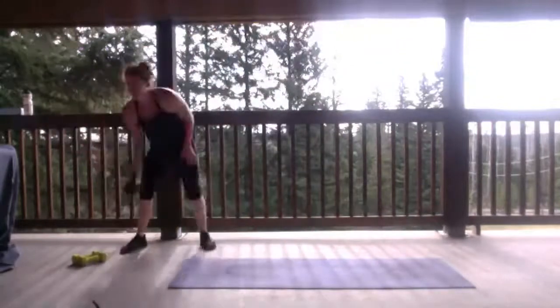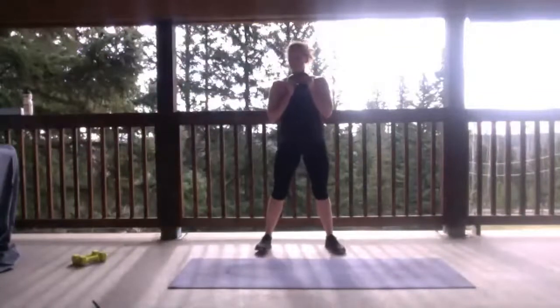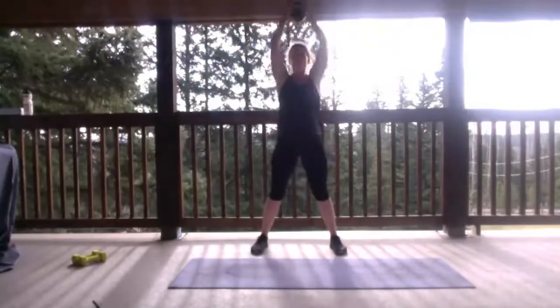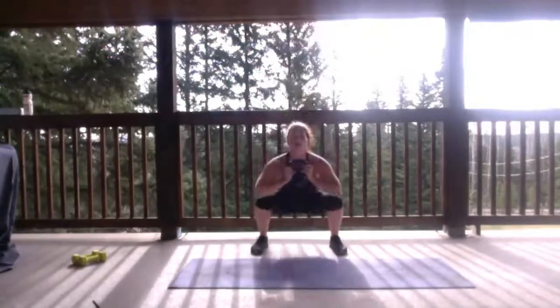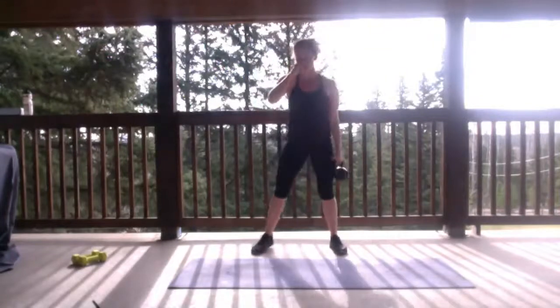Then we're gonna take our heavy weight again. We're gonna hold it at chest height. You can also do this with your light weights. We're gonna squat down, and as we come up, we're gonna press our weight to the ceiling. Squat thrusters. So either with your single heavy dumbbell or holding one of your light weights in each hand.